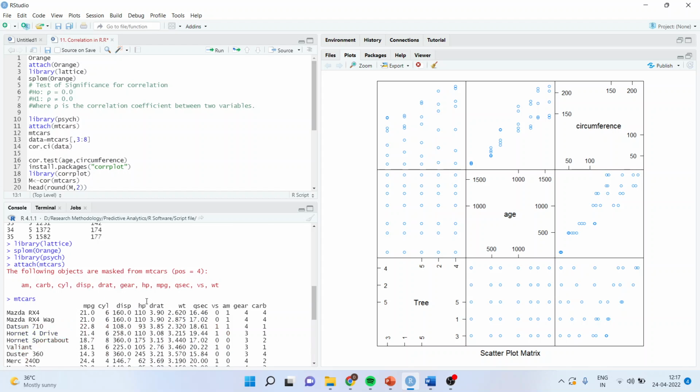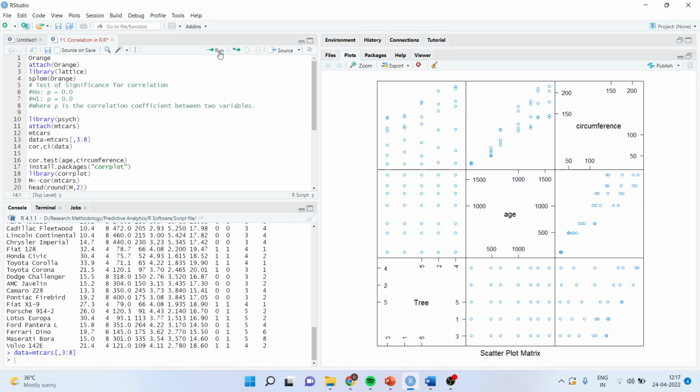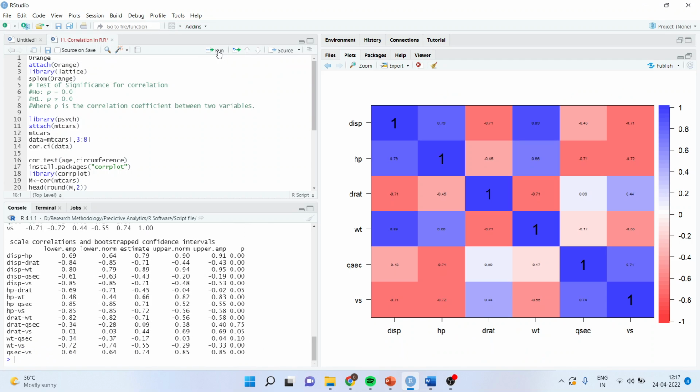We can carry out correlation only between the continuous variables, and therefore I want to give the information to R that only run the command between 3rd to 8th column. So first of all, data applicable to all rows, and we are selecting particular columns, and therefore now we'll be running the correlation on this subsetted data set. The command line is corr.ci under the bracket data. On the right hand side, you can see it gives me the correlation between all the variables.